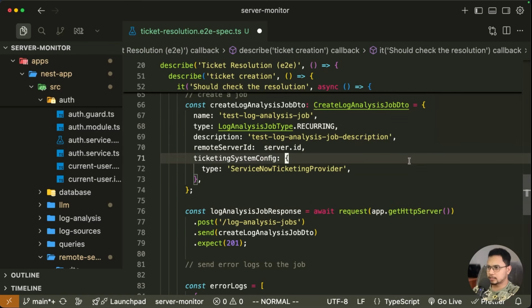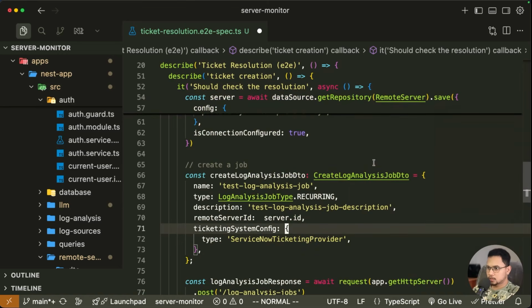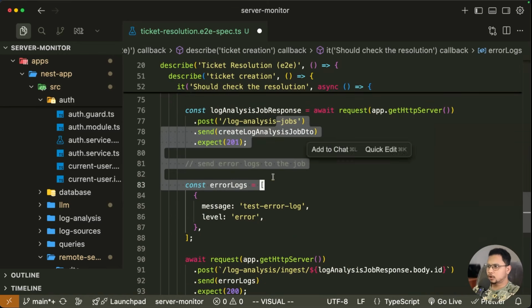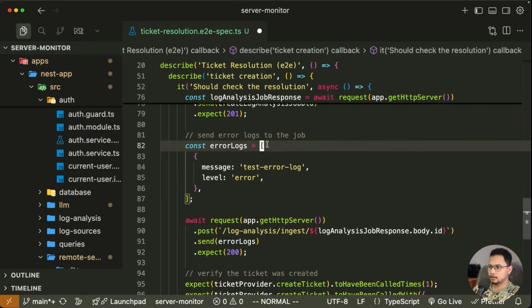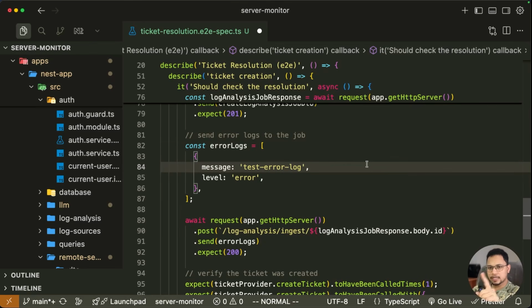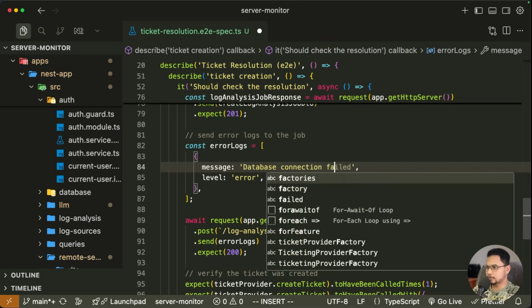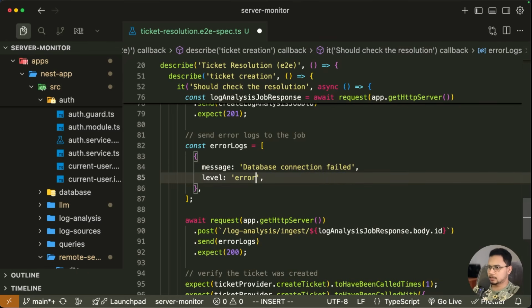We are configuring the ticketing provider as well here, right? Till the job part, it's good. Now we'll be sending some error logs, right? And based on the error logs, the AI will decide whether it should go forward or not. So in the message, let's just put database connection failed. Okay, and make it critical.